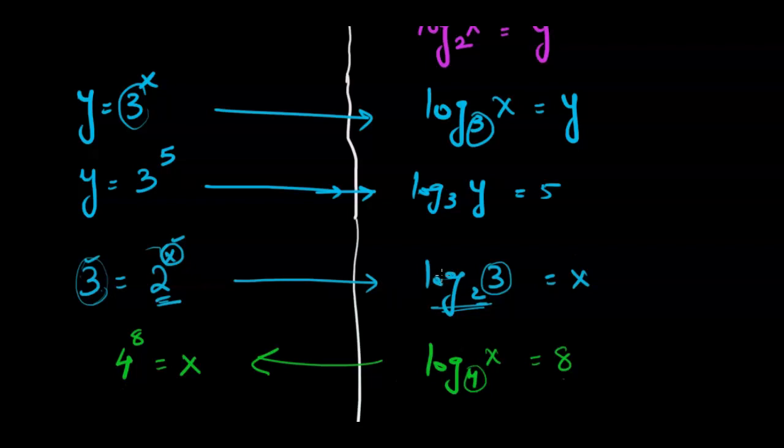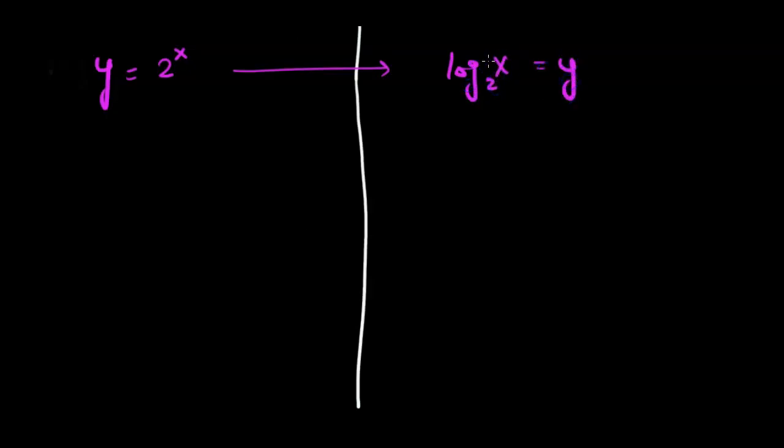Now we will further differentiate between exponential and logarithmic functions, and we'll take the original example to do so. The first example of an exponential function was y equal to 2 to the power x, and when we changed it to the inverse function, the logarithmic function, we had log to the base of 2 of x is equal to y. The reason we are writing x here and y here is that x is always considered to be independent and y is considered to be dependent. But remember, these are actually the inverse values of these. So if these are the parent function equations, how would the transformed function equation look? Let's put the transformed function with this small prime sign.